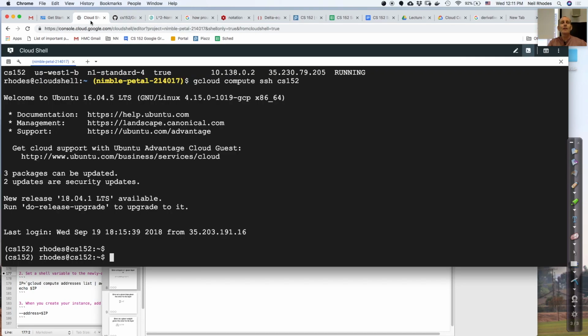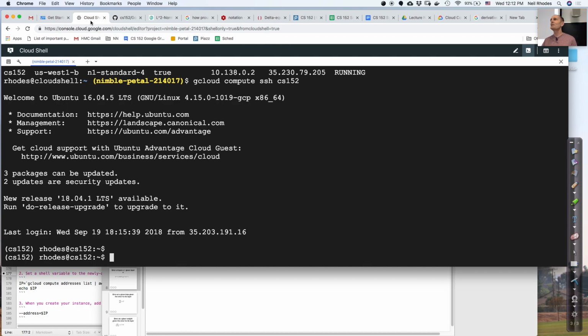All right, and we have a prompt here, CS152. How many of you have used environments in Python? Like Conda or virtualenv, something like that. So we're using that here. Conda is a sort of package manager and virtual environment. The idea is you can have one environment set up with this version of Python and this version of TensorFlow and this version of XYZ library, and a totally other environment with all sorts of other different settings. So we have an environment set up for CS152. Everything's installed in there. Jupyter's installed in there. Python's installed in there. Everything.